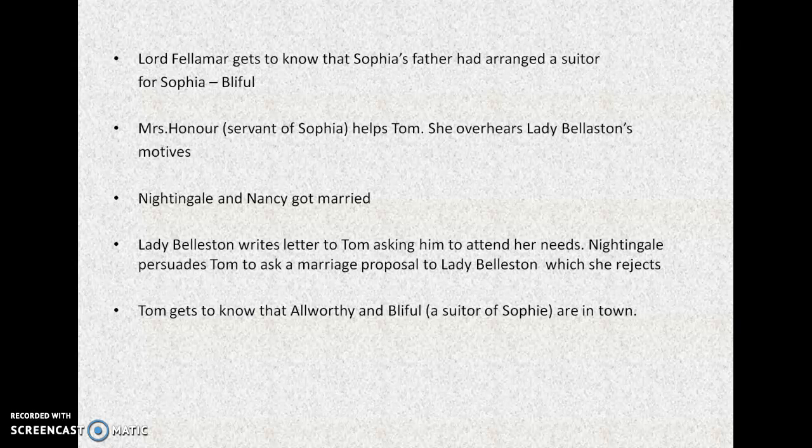In the meanwhile, Lady Bellaston sends letters to Tom requesting him to attend her needs. As Tom is confused by Lady Bellaston's approach, Nightingale helps him get out of this unnecessary commitment by asking Tom to propose a marriage settlement to Lady Bellaston. Nightingale knows that Lady Bellaston's love for Tom is only physical and not platonic. Tom follows the same idea and writes a marriage proposal to Lady Bellaston, for which she hates Tom and condemns him as a villain.